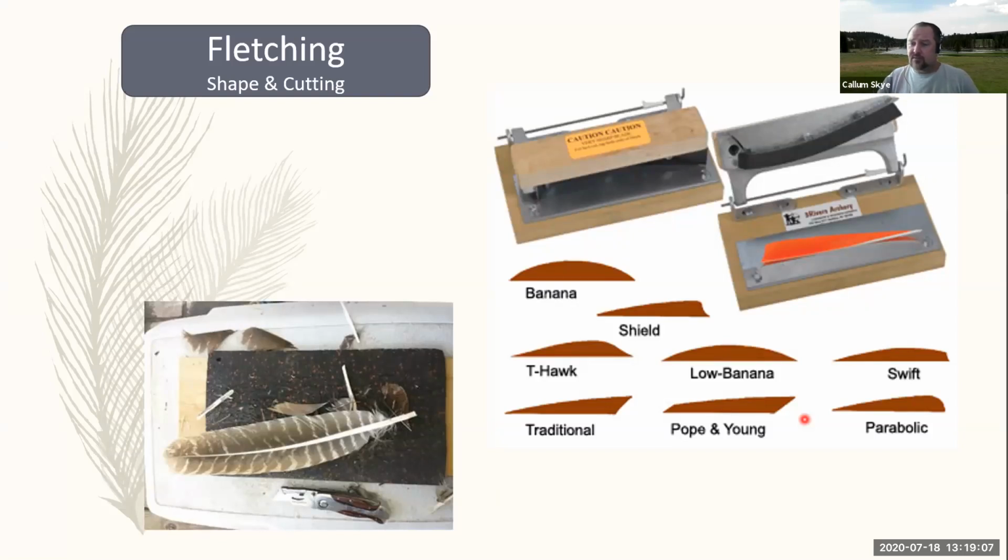I always want to go to a lower profile, but I shoot a 5-inch shield cut, and some of the reasons why is purely because that's the way I set up some arrows a long time ago, and I've yet to break them. So I made the next set matching, and the next set matching. So it's really hard to sometimes make that jump without having to strip all the feathers off of everything and fletch them all a specific way.